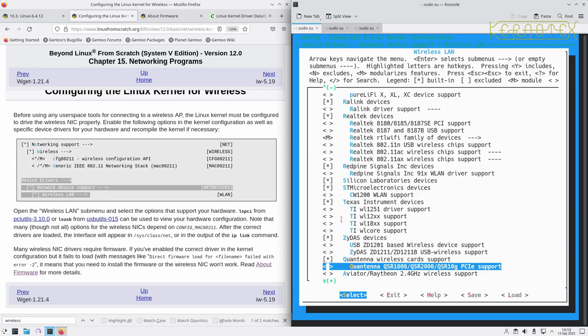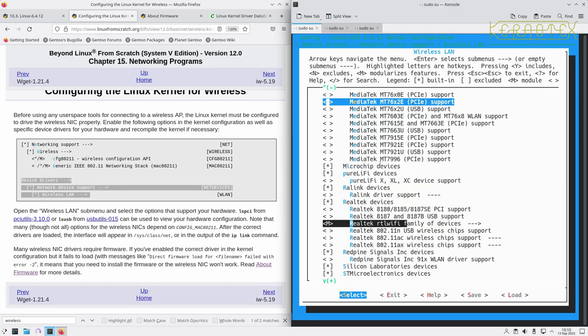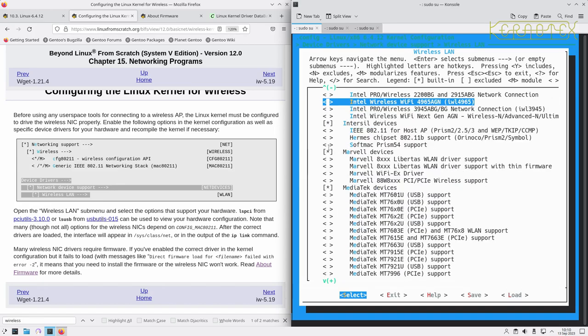So it could be that, for example, that one's already set there, interestingly. It could be that, for example, microchip devices, that's enough to get any microchip device working. It could be with some of these, they're just like markers to display what other options there are underneath that. Whatever you choose, you could go around and remove these. But in this research stage, if you like, it might be worth just leaving them there until you know you've got something working, and then you can come back and remove all this detritus, if you like, this stuff that's not necessary for your particular hardware.